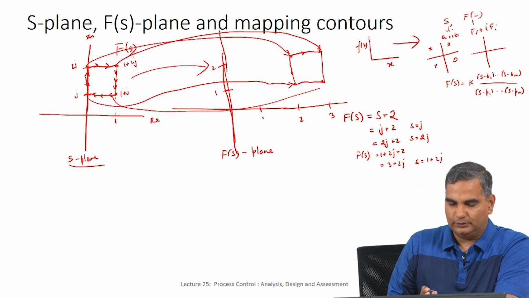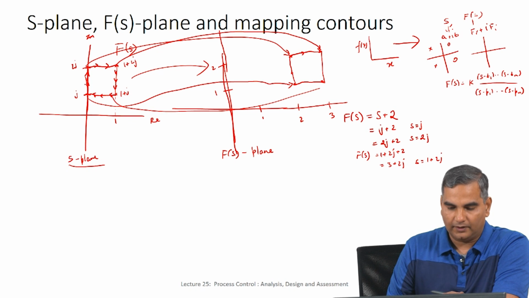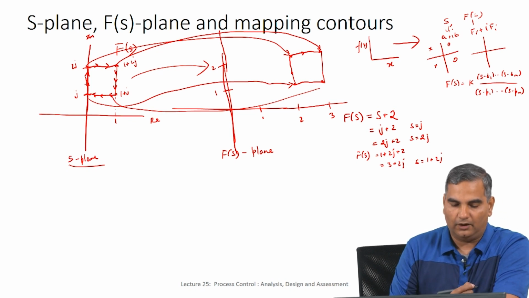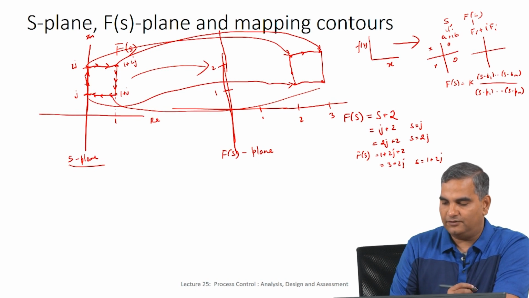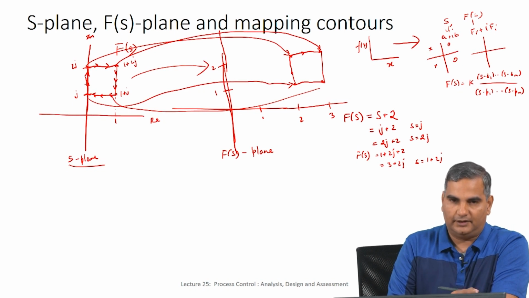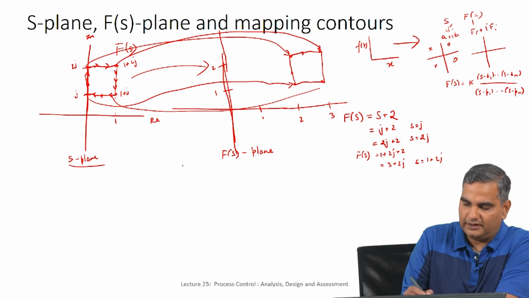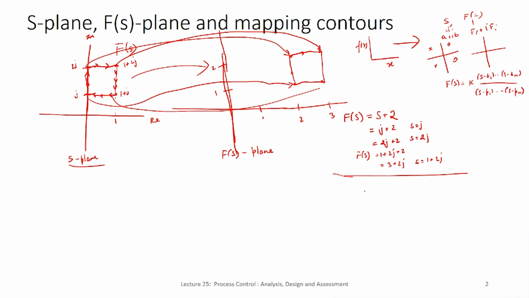Okay. Now, let us do a slightly more complicated function. We will keep the S plane the same, and we will keep the contour in the S plane also the same, but we will change f of s and then see what happens to the contour in f of s. Okay. So, the contour that you see in f of s really depends on what f of s is. So, let us just do a simple change. Now, let us assume that I have an f of s which is 1 by s plus 2, not s plus 2, 1 by s plus 2. If you want to think about this, this is like a pole at minus 2. Now, let us see what will happen in the f of s plane.